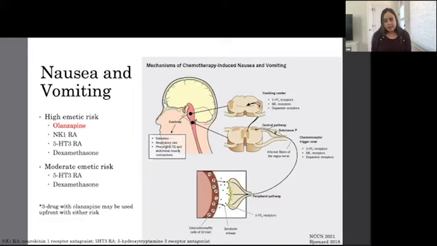So for the guidelines, they specifically delineate recommendations depending on the emetic risk potential of the drug. This is for IV medication specifically on the left. For high emetic risk regimens, I want to emphasize one of the recent updates that both NCCN and ASCO have given, and that is to add olanzapine upfront to all regimens that have a high emetic risk potential. And then you do have your backbone still of the NK1 receptor antagonist, which is something like aprepitant, and your 5-HT3 receptor antagonist, which is something like ondansetron. And then, of course, the steroid dexamethasone.